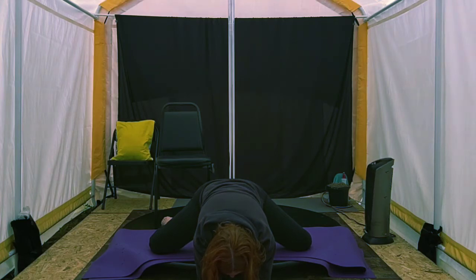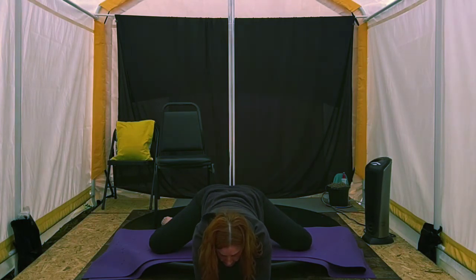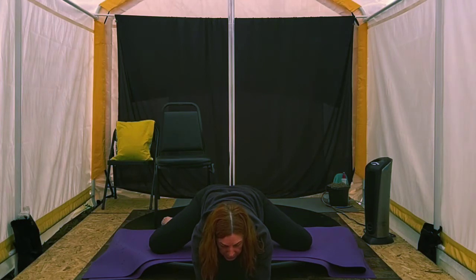Hold it. And relax and sit back. Modified child's pose, you're letting your booty drop between your feet.